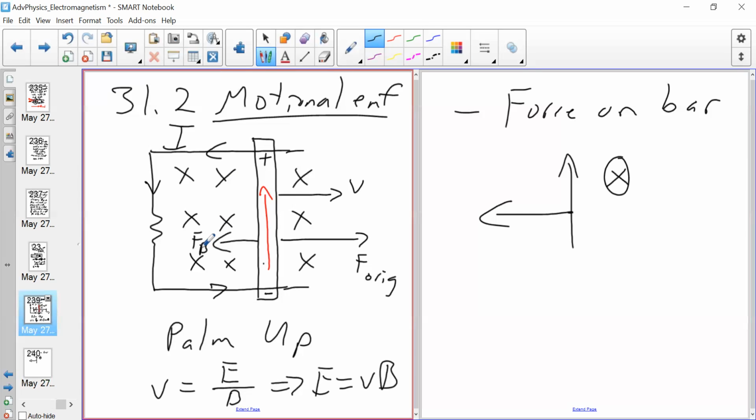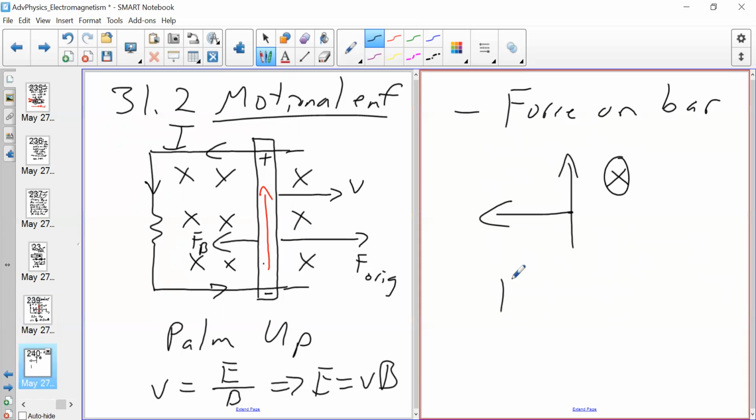That's just dealing with the wire. We'll get back to the wire in a little bit. So this is what we have: the magnetic force on the wire pointing left as the current is going up through this bar. And our original force, whatever is causing this wire to go to the right, is going to be equal and opposite the magnetic force on the wire here. So it keeps it at a constant velocity.